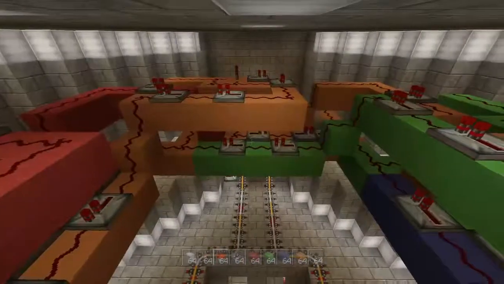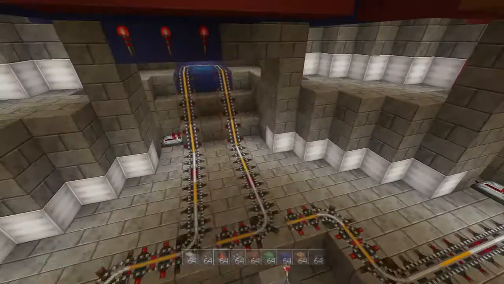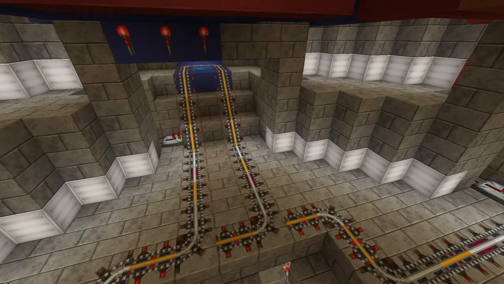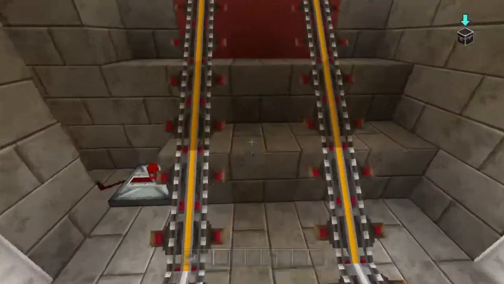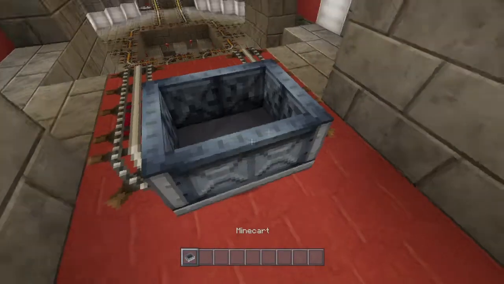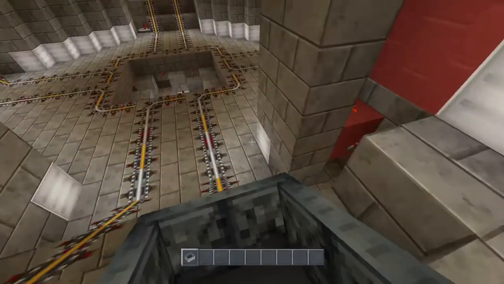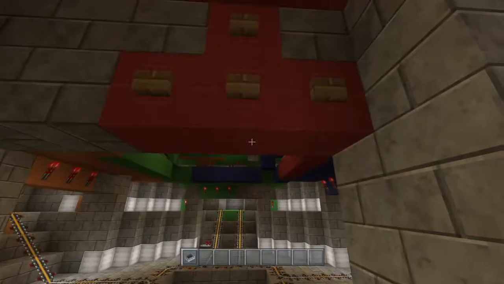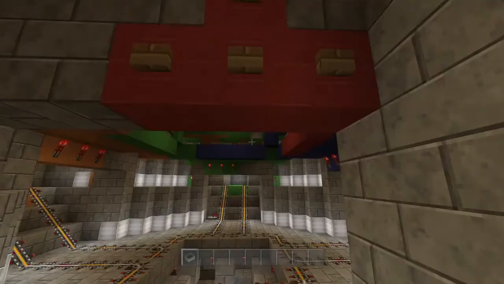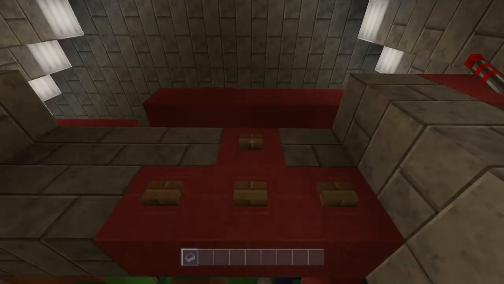Okay, got the final circuit all built in here now. So we can take everything out of our tool belt, give ourselves a minecart, come over here to red, place the minecart down, hop in, and push ourselves forward so that we're a little bit down the hill. If we're not far enough down the hill and not on the power rails, it won't launch us off. So let's first test by going straight forward.